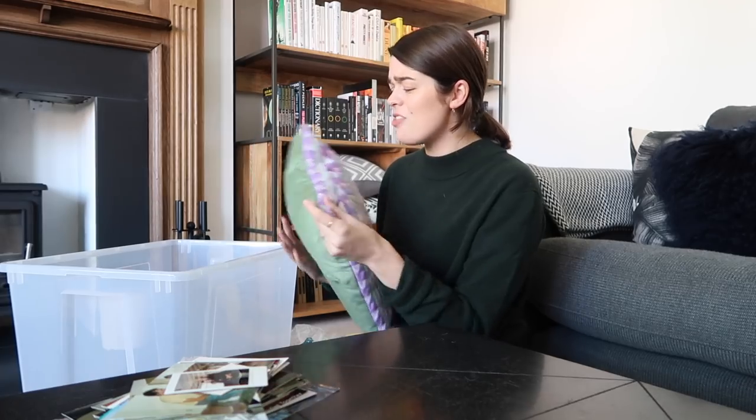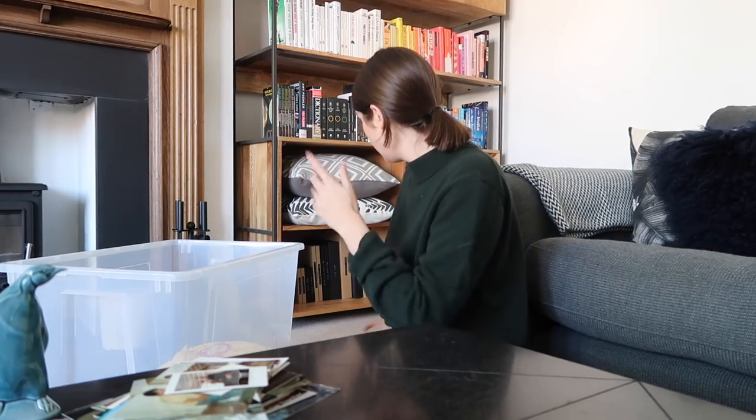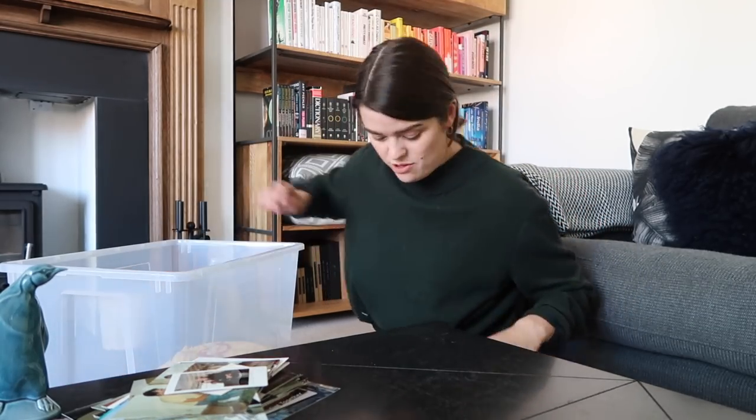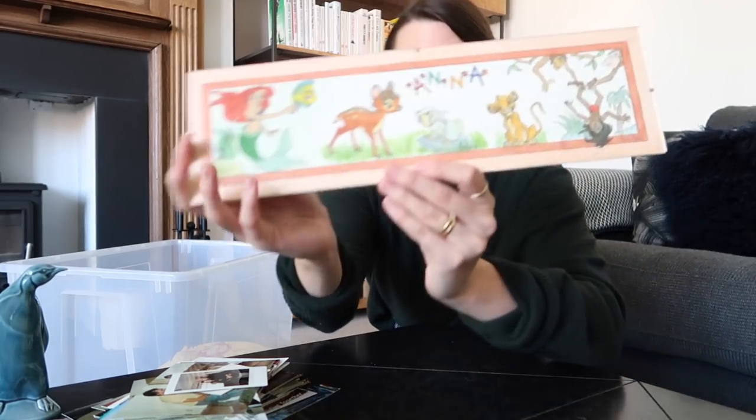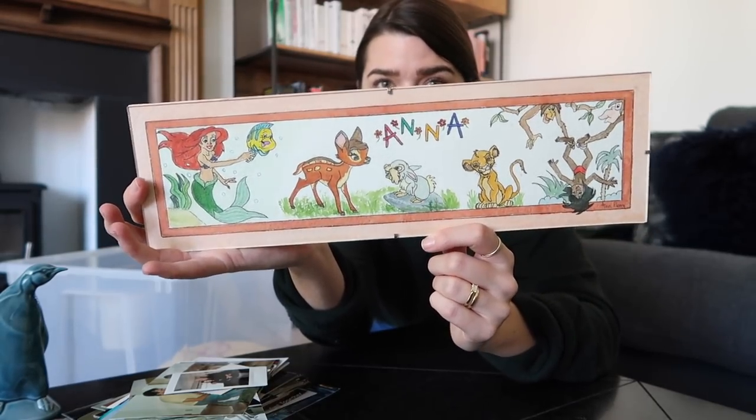This is a pillow that my nanny made, and I want to have it out and enjoy it — I'm going to find a home for it, maybe in my office. These are two tapestries she did — I'm going to pop them in the frame basket so we can try and find a new home for them. My nanny was really good at embroidery and tapestries. My grandma is also really good at knitting — as you can tell from this little teddy bear she knitted me with his own little sleeping bag. One day if we have kids I feel like they would love that toy. And she painted this for me with Disney characters and my name — she is so, so creative.